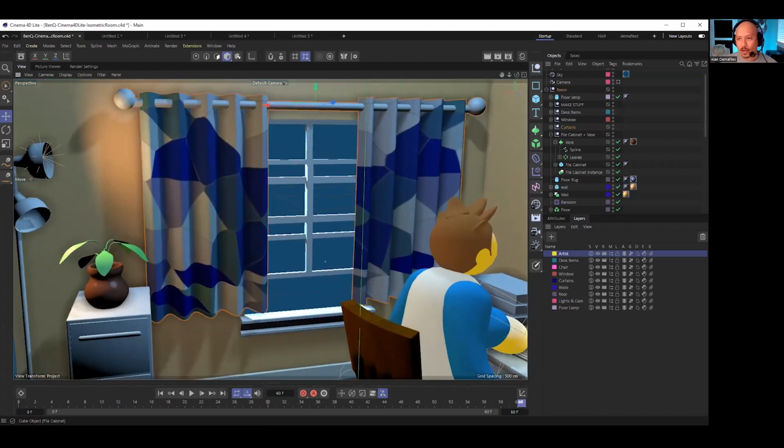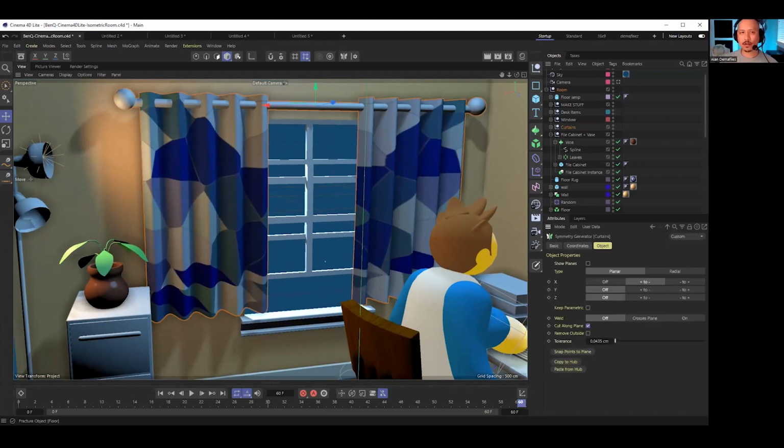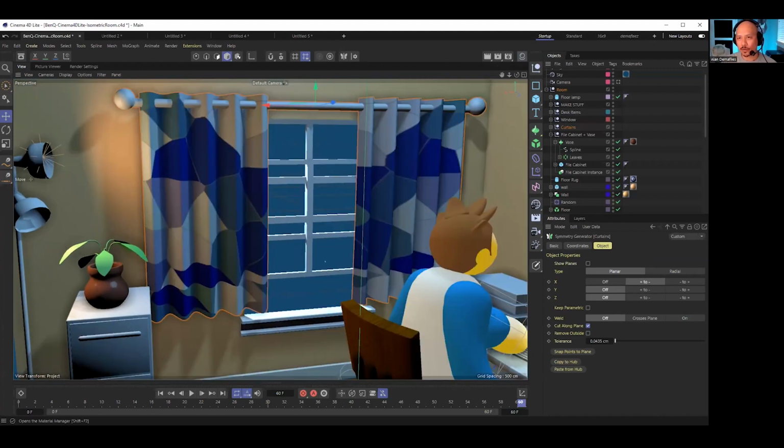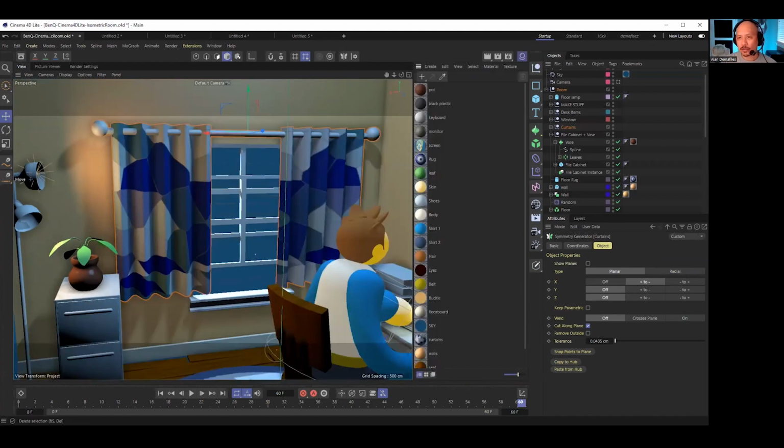These curtains have a material applied to it. And in order to find your materials, you can click on this little button right here that hides it, so you can toggle it back on and off when you don't need it. But this material manager shows you everything in your scene that has some kind of texture or procedural material applied to it. In this case, these curtains are procedural.